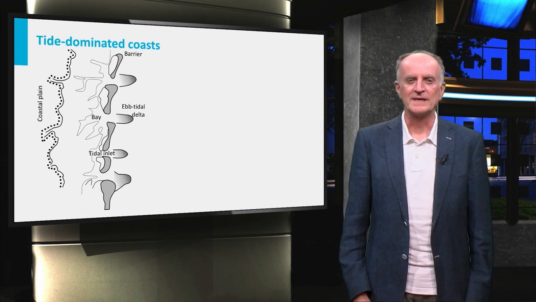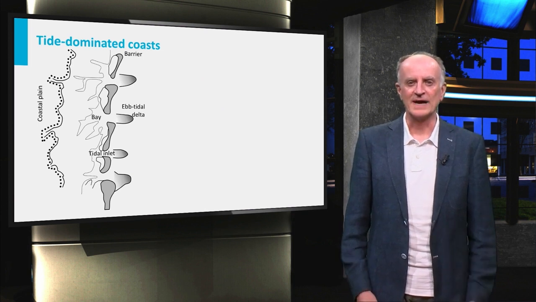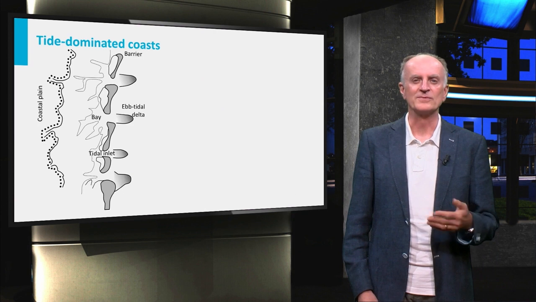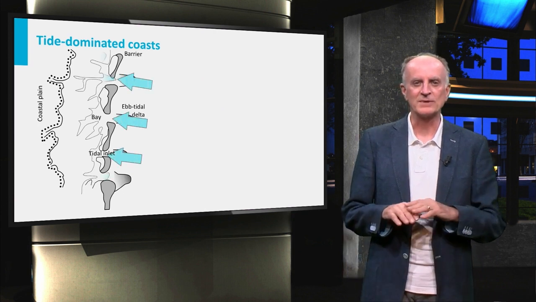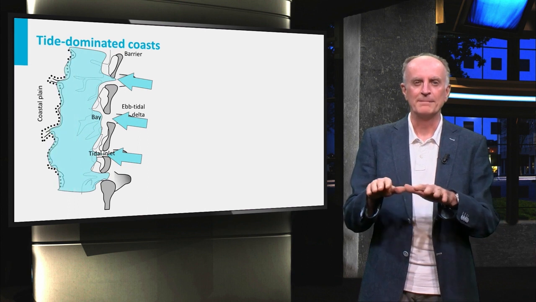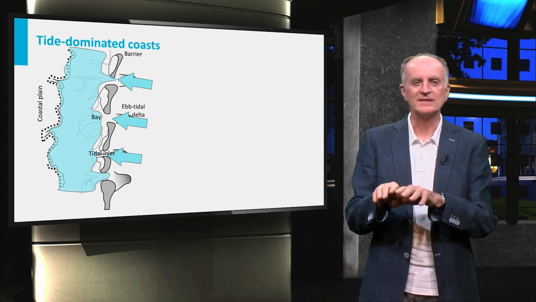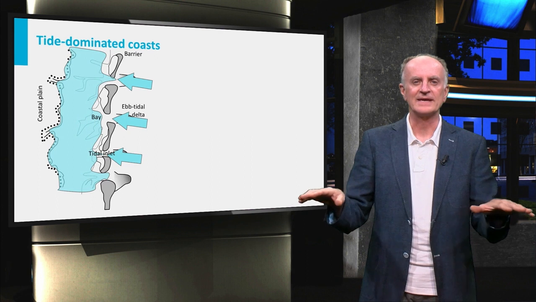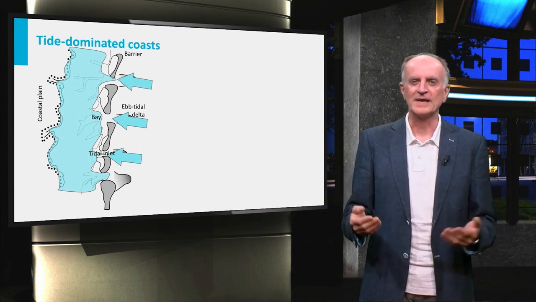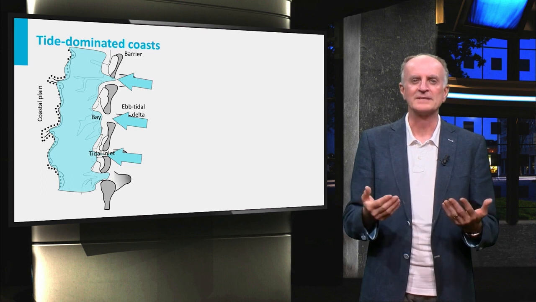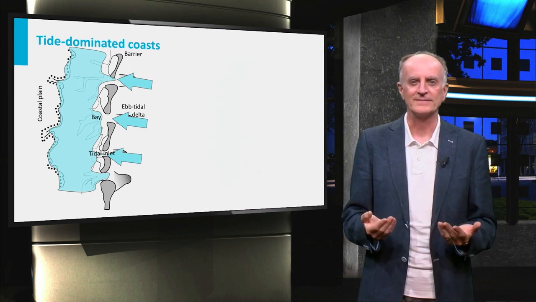In the map view, we can see the phenomena associated with the rise and fall of sea level driven by tides. By rising sea level, the water mass will gradually move towards the coast, passing through tidal inlets and eventually invading the entire intertidal zone. This process is generally gradual and relatively slow with only limited sediment transport or reworking.